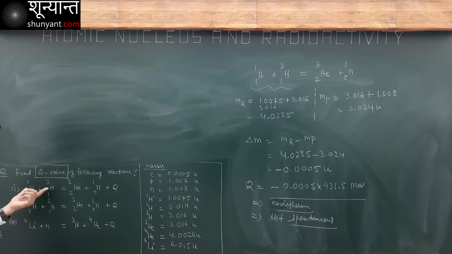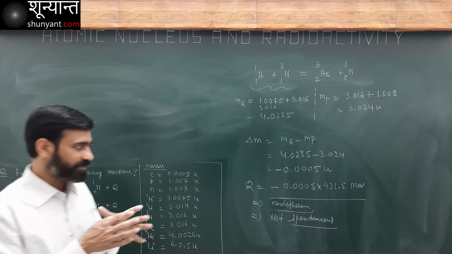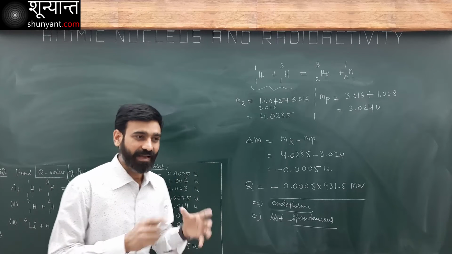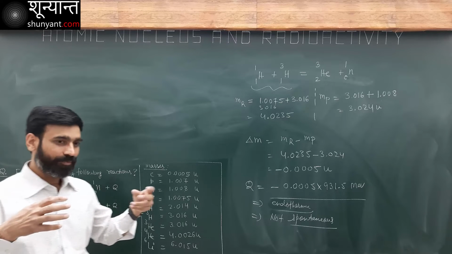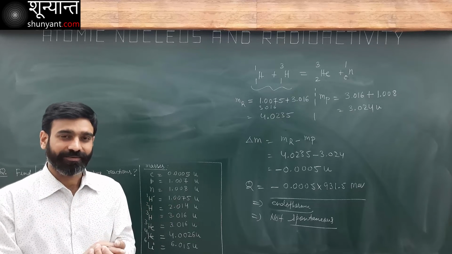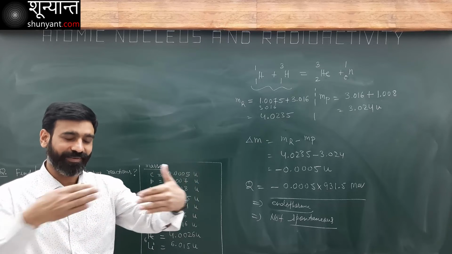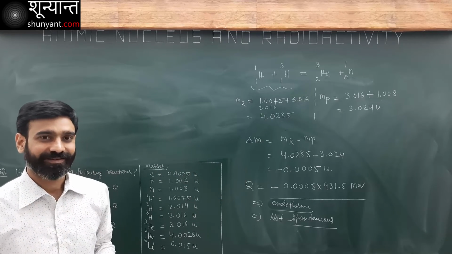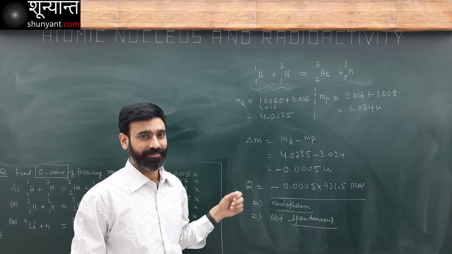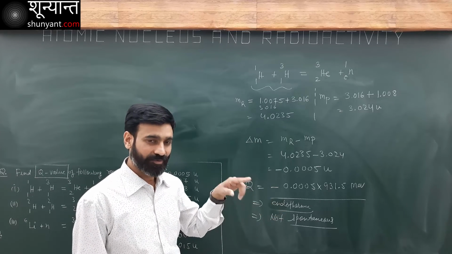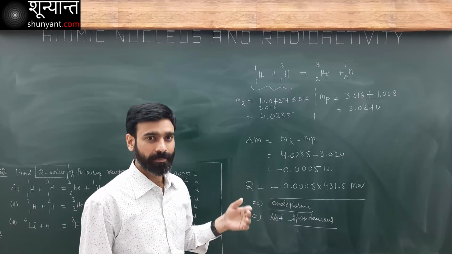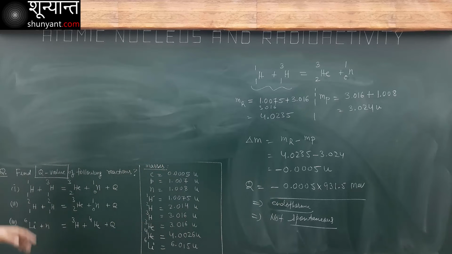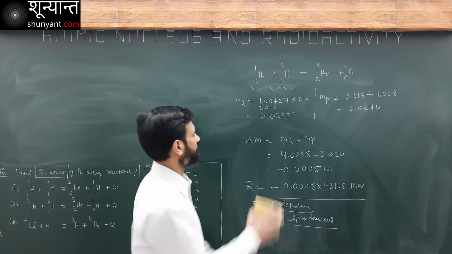So if I want this reaction to take place, I will have to supply energy. That means I will have to give them some energy. I will have to fuse them forcibly. I will have to bombard them towards each other by supplying them kinetic energy. Only then will this reaction happen. This is an endothermic reaction. Energy is required for this reaction. Endothermic reactions are not spontaneous. Exothermic reactions are spontaneous. Whichever is exothermic becomes spontaneous.